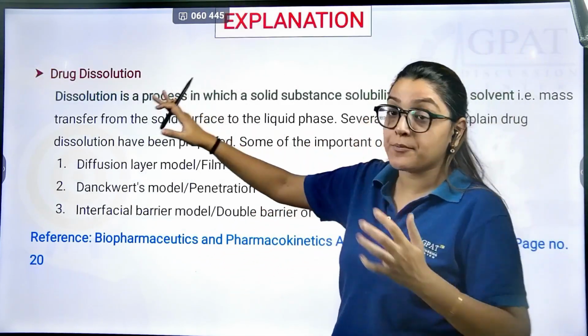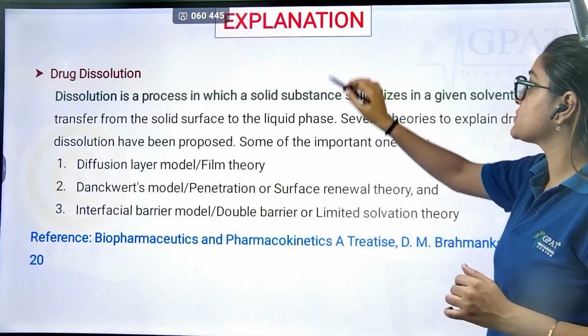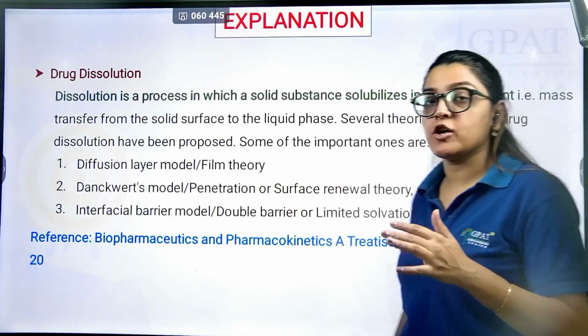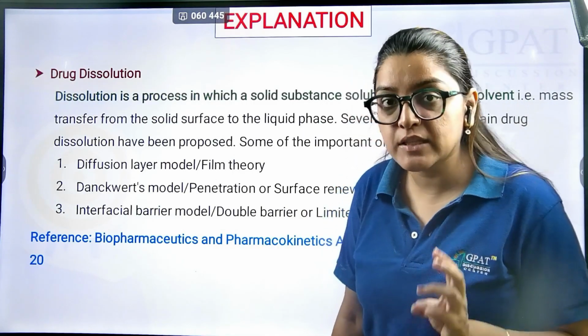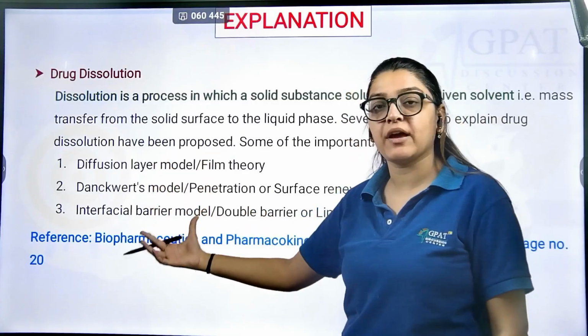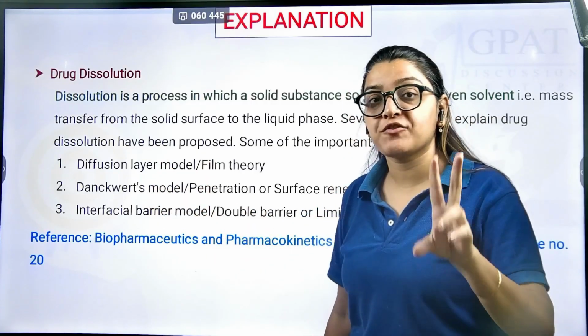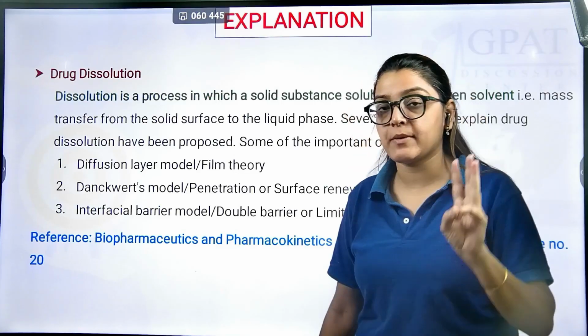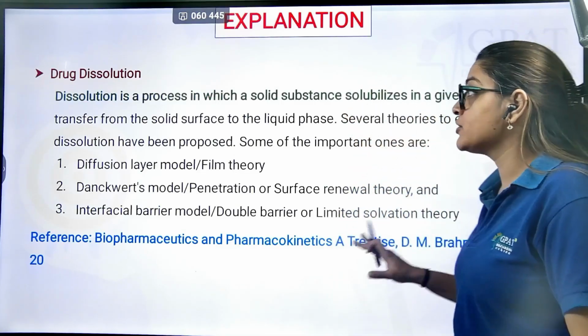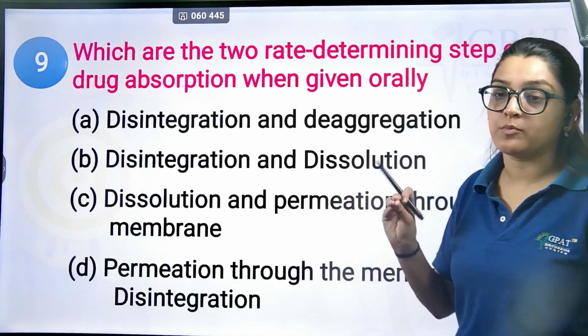So dissolution is a process in which a solid substance solubilizes in a given solvent. Now this is explained much better with these three theories which you have named. Very important: diffusion layer model, film theory; Danckwerts surface model or penetration theory; third, interfacial barrier or limited solvation theory. All these three, at least the names, you must remember.